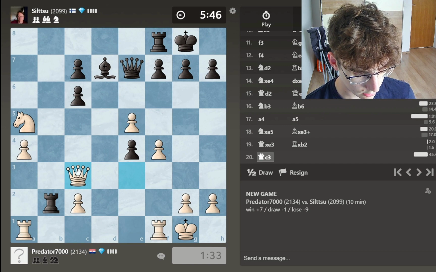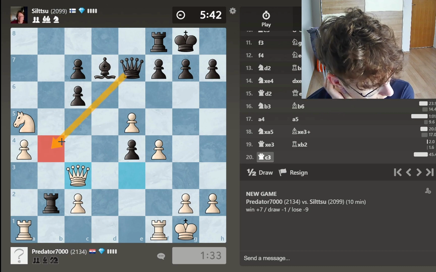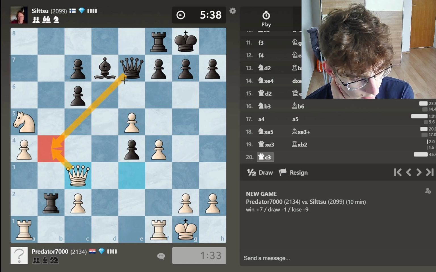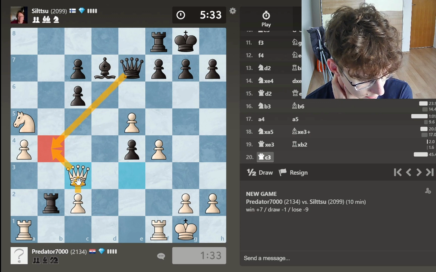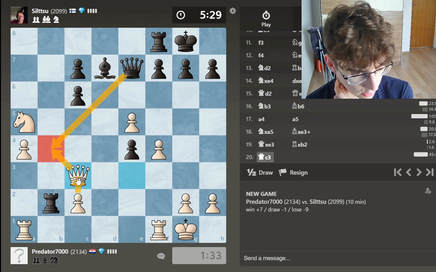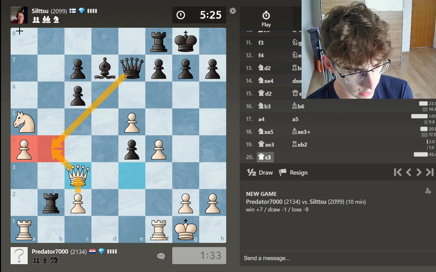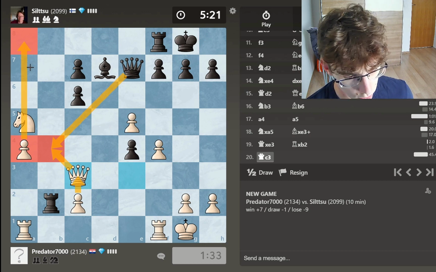Queen to c3, there. Now he has queen to b4, which I kinda overlooked. I have to trade, and then I guess c3 might save me, which just looks good. But I'm actually happy to play this endgame since I have this outside passer that could get quite good.